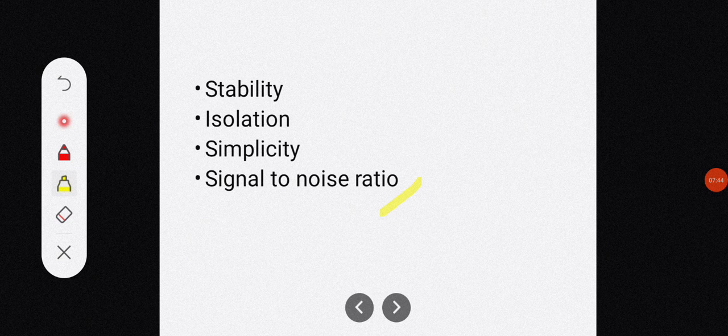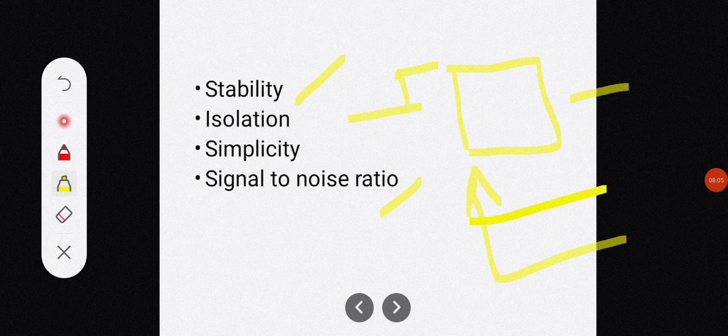Next factor that I am going to discuss is stability. Suppose there is a biomedical instrument, you are giving some input and it is producing the output. Now suddenly the input is changed. Because of that, the output will go under vibrations. There will be oscillations in the output, and then after a certain point of time it will resume back to the steady state.